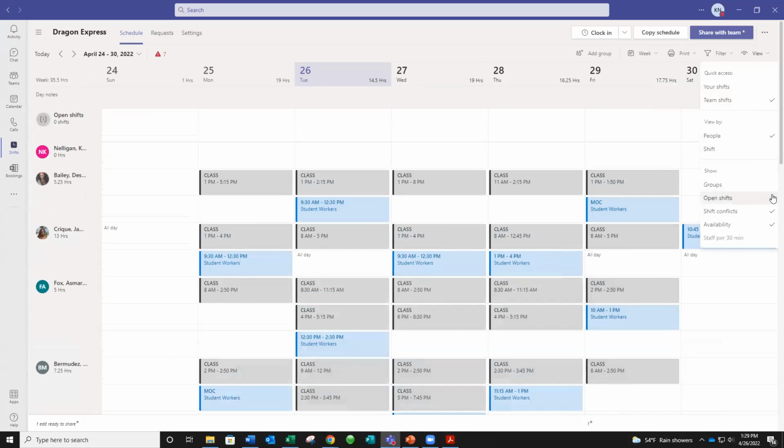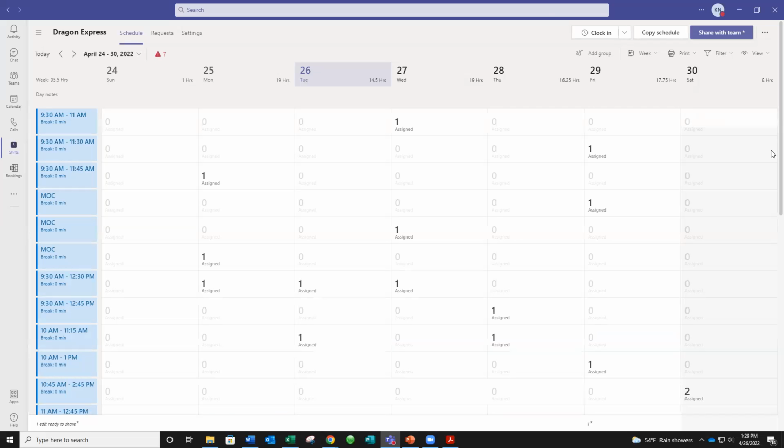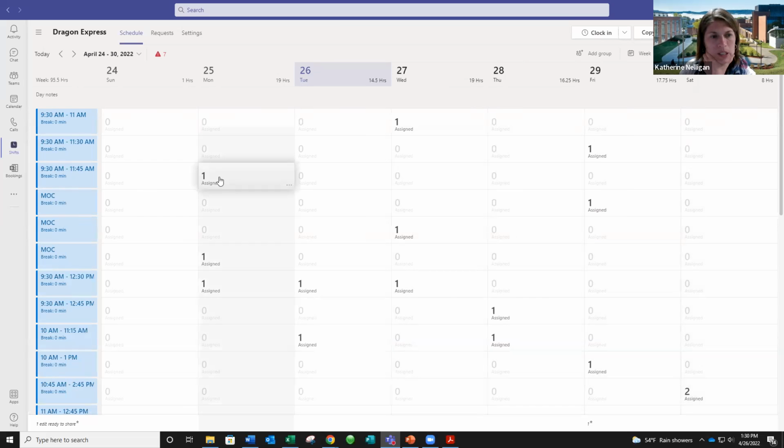Now I gotta remember. Well, click on open. Let's see. Missy said to try view by shift. All right. Go all the way down to, there you go. Up a little bit more. Under people right there. This is a weird view because it shows you how many people are assigned to that shift. So it puts your shift over here. I don't know what that would be for printing.